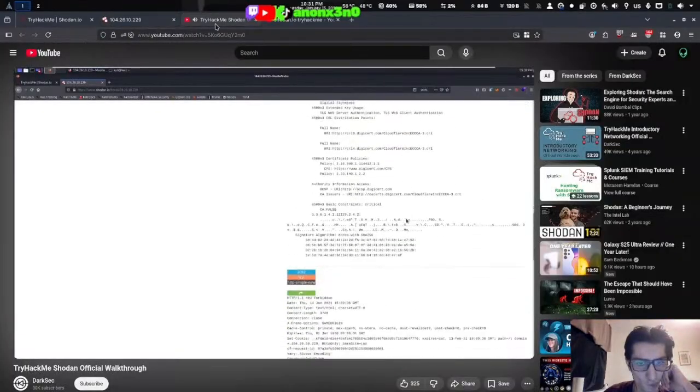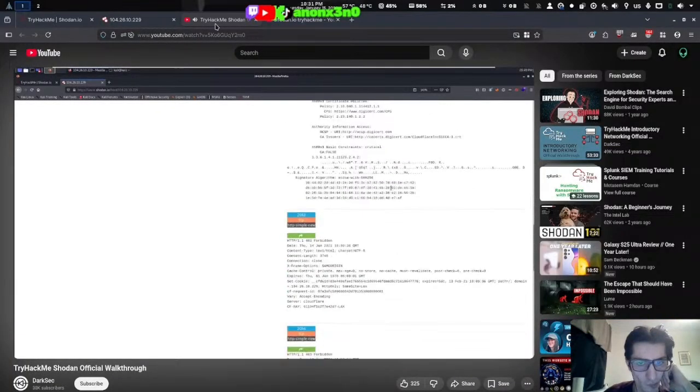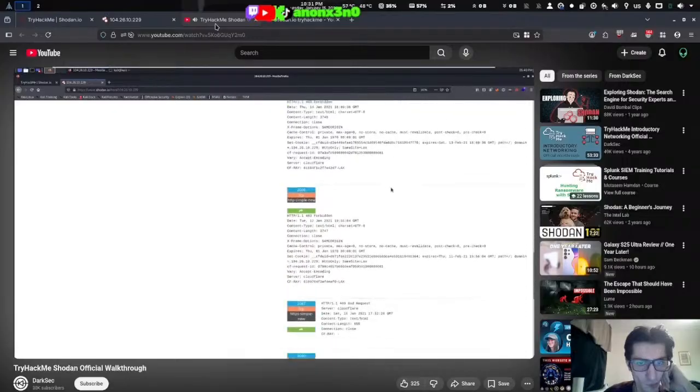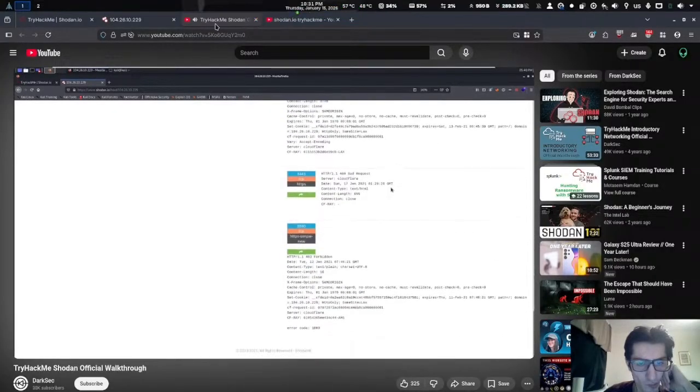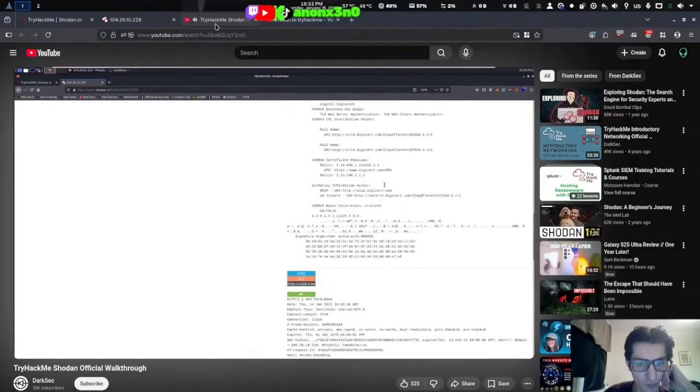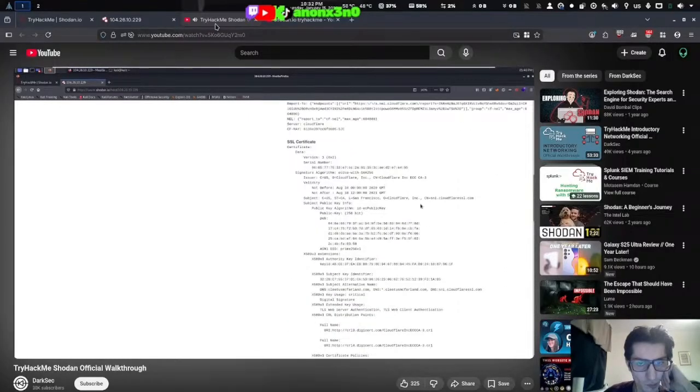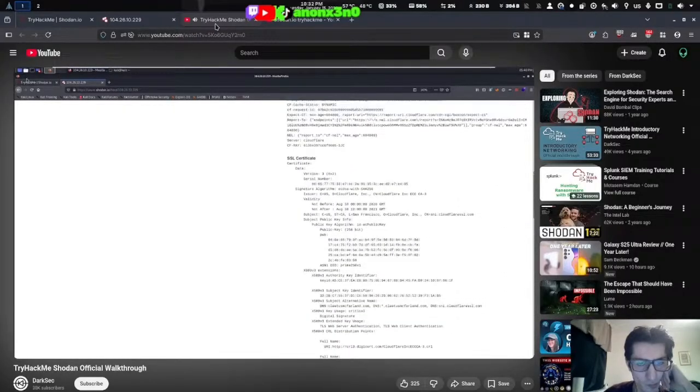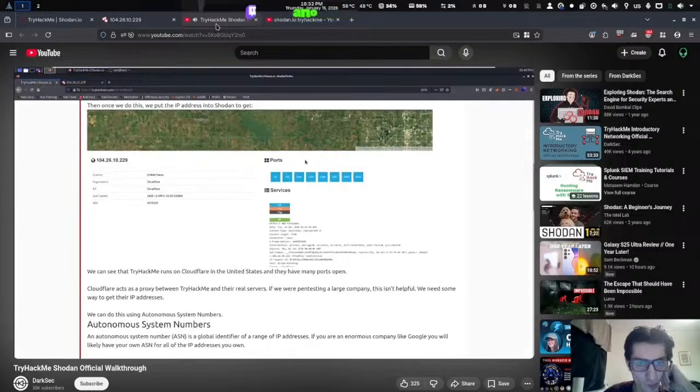And everything else down here is just going to be different certificate information. I'm not really sure what's going on with these high ports. It looks like a bunch of garbage, and even then it looks like they're all blocked as forbidden anyway, so nothing really of interest. But we can see that Cloudflare, again, has their SSL certificates on this, so it means that we're passing through Cloudflare.